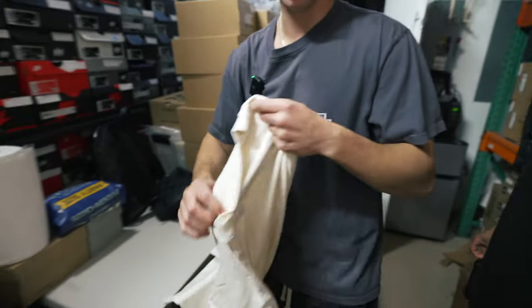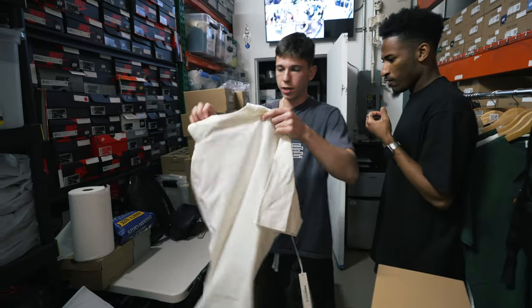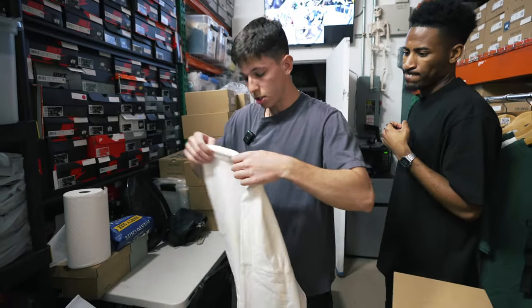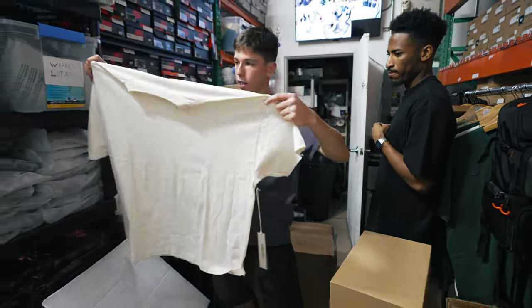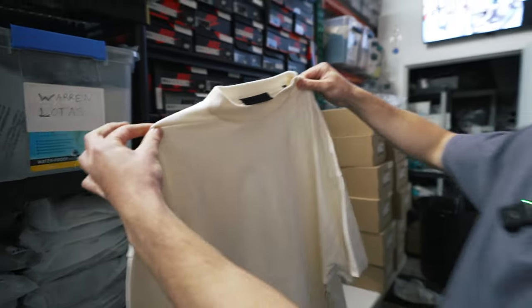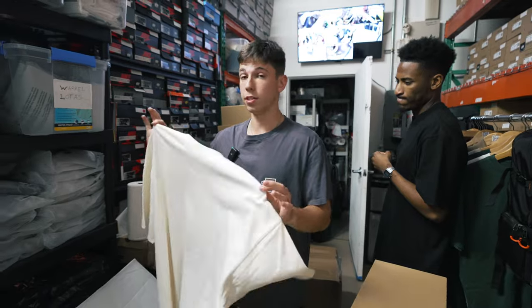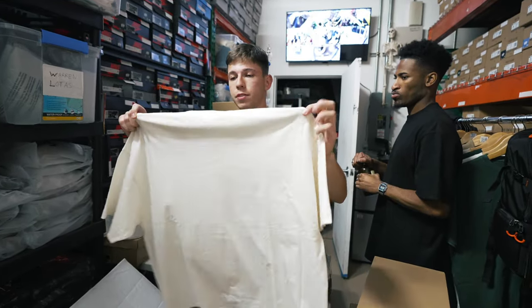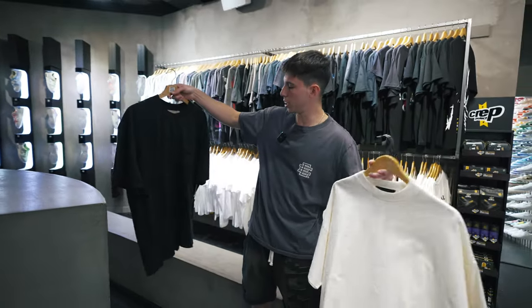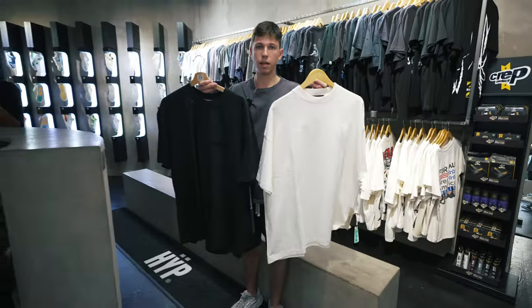We got some new Essentials. I just brought them to the store. I haven't been buying any of the new season stuff because of this — I don't know why Essentials made it like this. Even the smaller ones are weird. This is a small, and it's boxy as hell. The sleeves are so short. This is supposed to be a t-shirt. That's the reason why I haven't been trying to carry any of the newer stuff. I literally just got this one style because I know people like this color. I'm going to see how this particular cut sells. This is a regular cut Essentials classic t-shirt — logo on the front, logo on the back. People love this. And then this is a new one — the cut's really different.